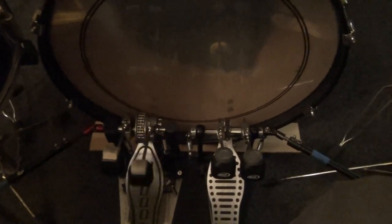Anyways, I'm gonna turn this around. So essentially, this is me and the ambidextrous drumming setup. This video is probably gonna look like a bunch of junk, but I'm hoping that it can express something that can help out other people.